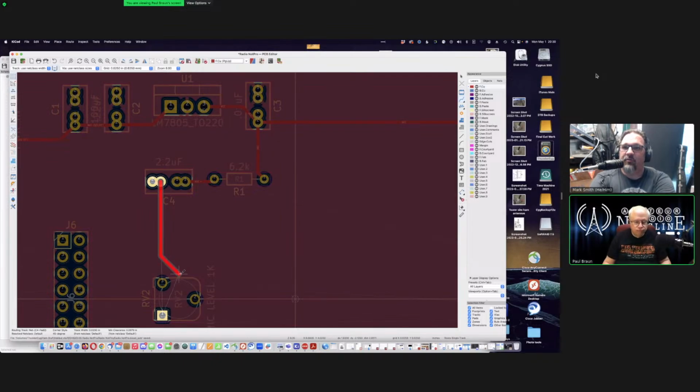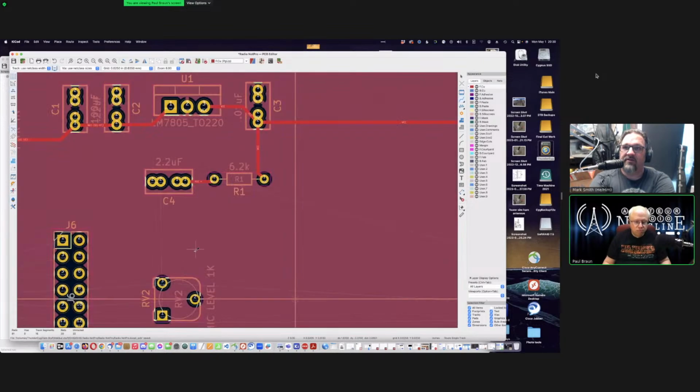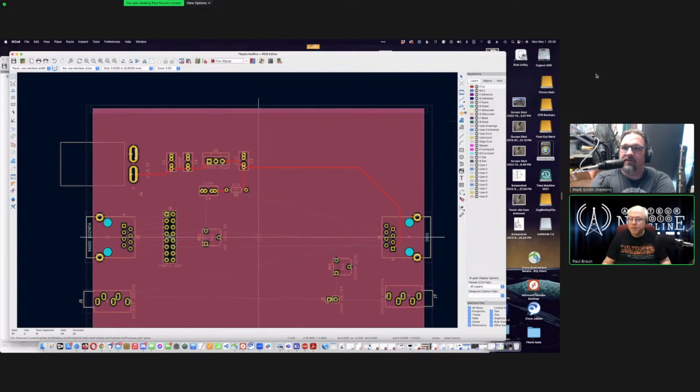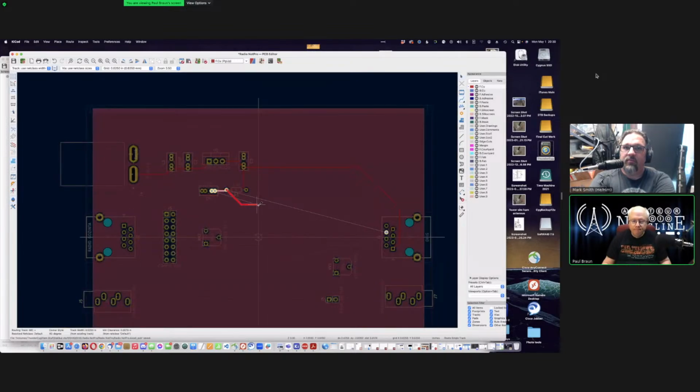This may be a case of where rotating RV2 might be better. You're going to have to go under no matter what. I'm looking at that now because of the location of the pins on the jumper. So let me go back up here and finish this part. Okay. Oh, yeah. Okay.